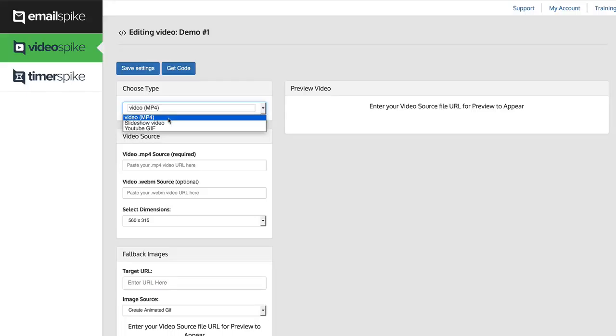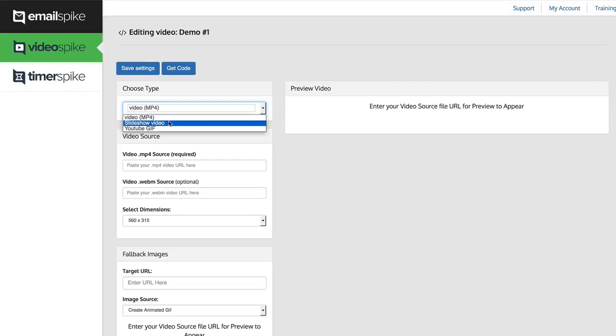Now, every email client's a little bit different. Some do not have the capability or support embeddable videos where you can actually play the video directly inside of your email client. So for those email clients that do not support that, we have what's called a fallback image, which allows you to enter in an image or an animated GIF that automatically will detect that this email client does not allow embeddable videos. There'll be a fallback GIF or image that will be shown instead.